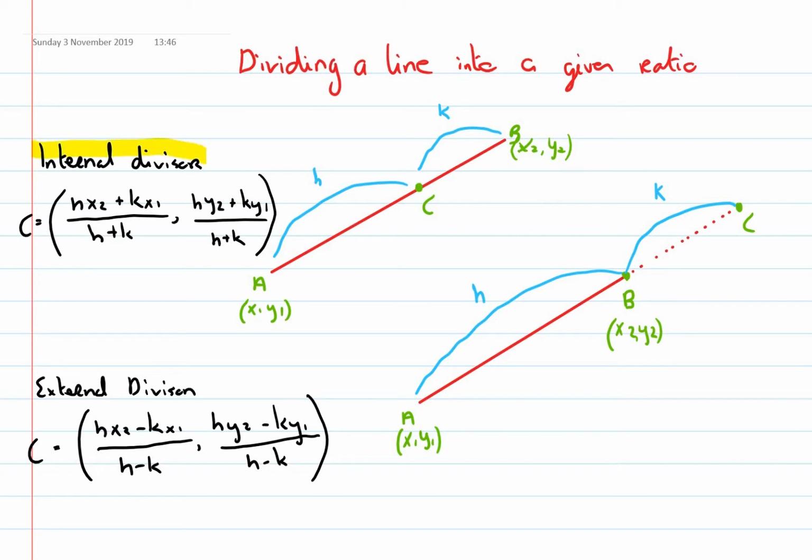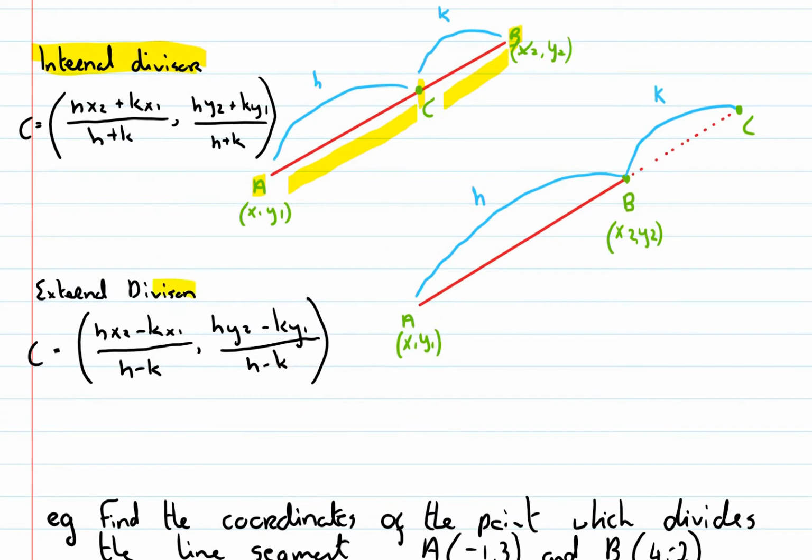We're going to look at an internal divisor. That's where we have the line, the red line here, and the line is AB, and we're looking for a point C that will ensure that one side of the line is so much bigger than the other side, the ratio basically. We look then at an external divisor, and that's where we have a line AB, and we're looking for a point out here, if we continue that line, so that this extra bit will be so many times bigger than the original line.